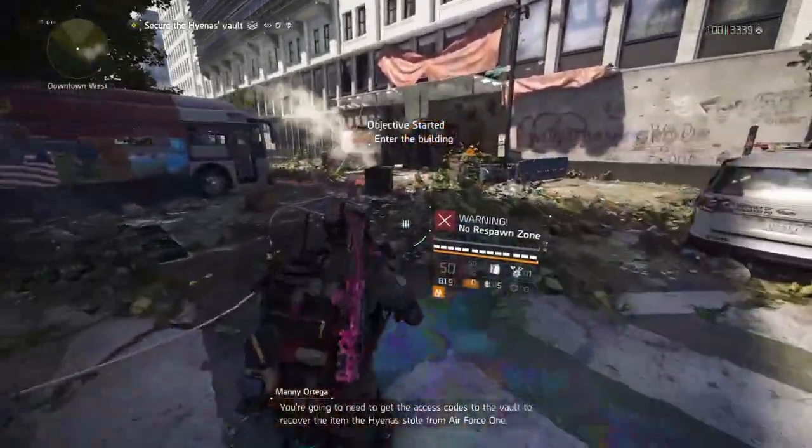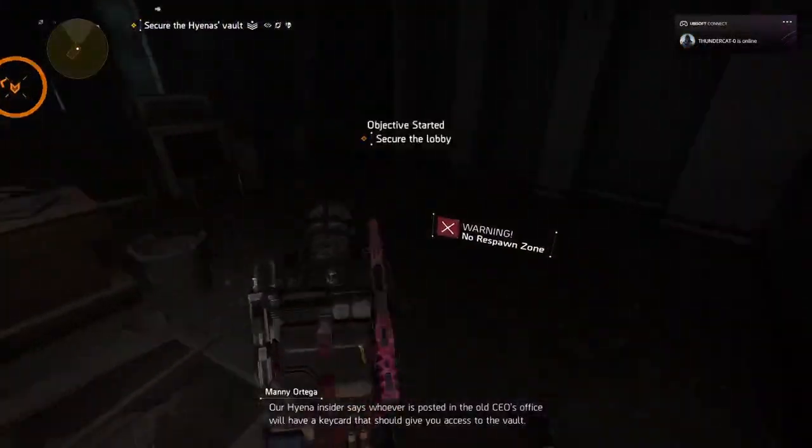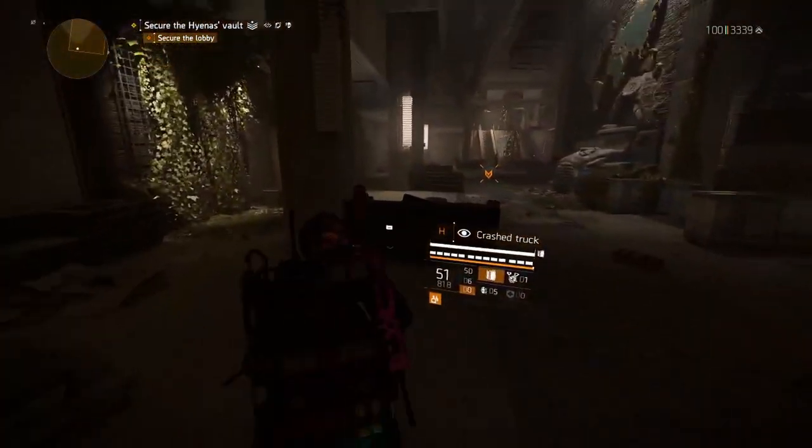You're gonna need to get the access codes to the vault to recover the item the hyena stole from Air Force One. Our hyena insider says whoever's posted in the old CEO's office will have a key card that should give you access to the vault.